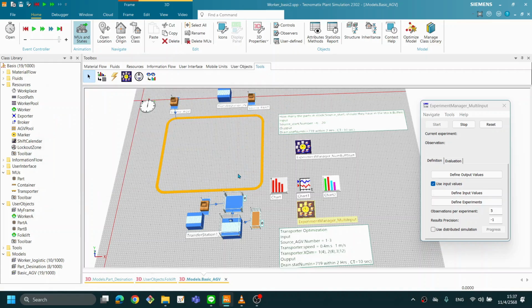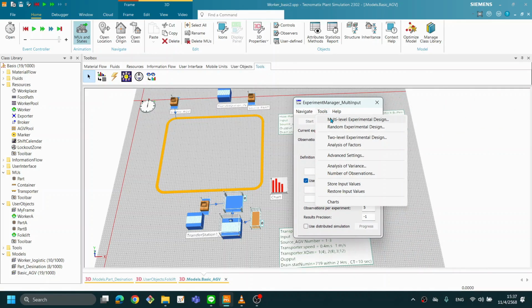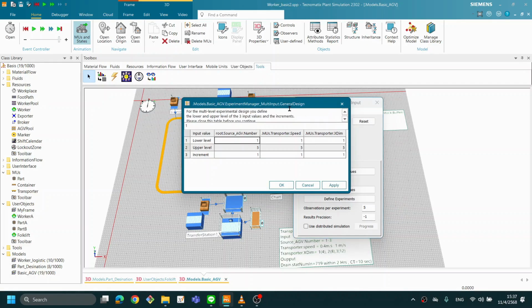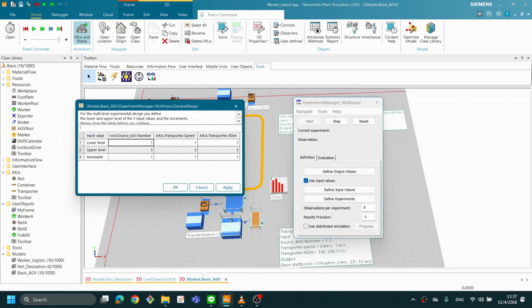I just cancel first. I will use this tool, Multi level experiment design. I click on here, and this time I define the range.